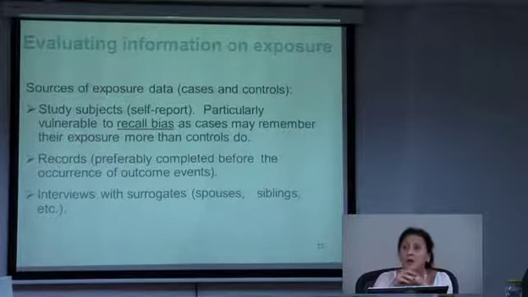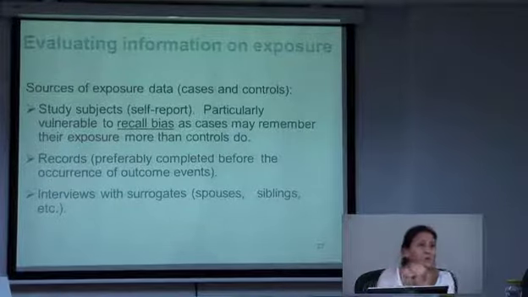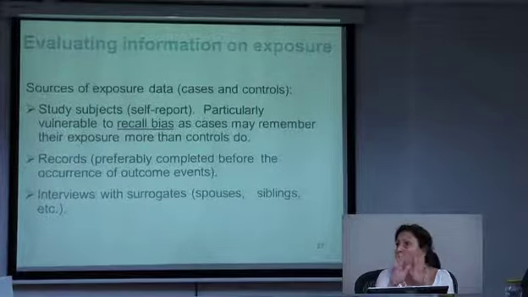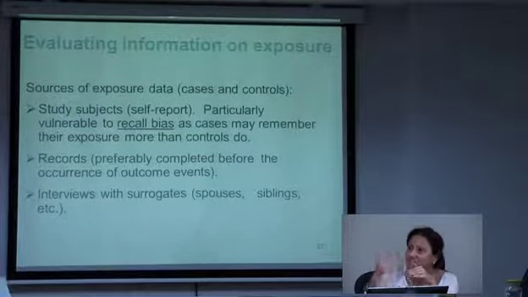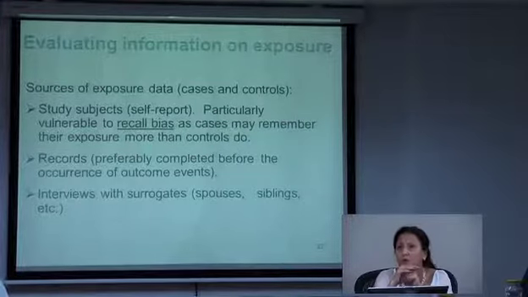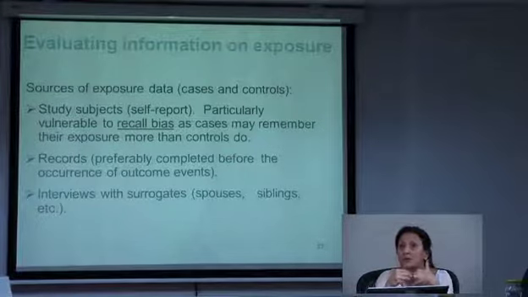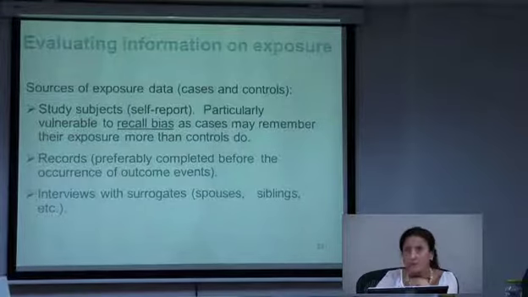How to overcome it? Again, if you take very rigorous data and a detailed history of smoking from both your cases and controls, this would be a way to overcome this issue of recall bias. If you give both the same cues, and you have a very detailed history, you might be able to account for this. If you have good questions, this is another way to do it. And you can get the information from the records, depending on the exposure that you are looking at. And sometimes if you're not able to take information from the person himself or herself, we take an interview with a surrogate. It means we take information from spouses, siblings, etc.